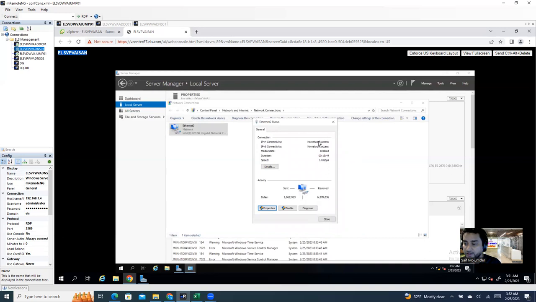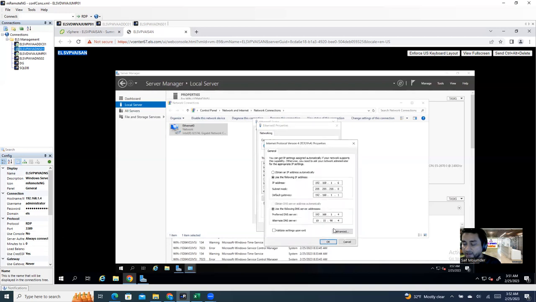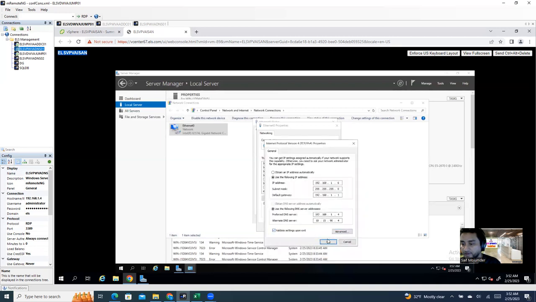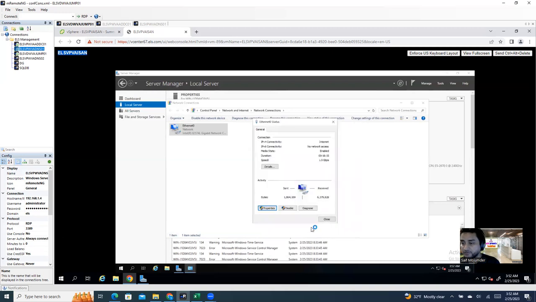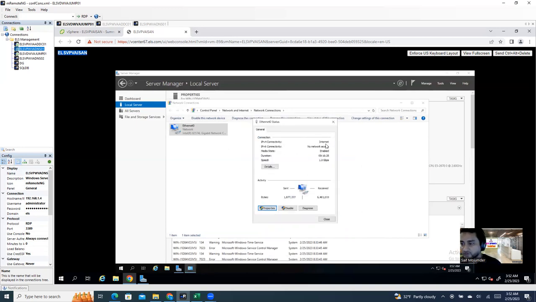Now if you see here, you don't have the internet connection. What are you going to do? Just go here. Turn off IPv6 because we are not using IPv6, only IPv4. Go back again, go to advanced and DNS and add here 192.168.1.1, and okay. It's going to validate, and hit okay. See, you have internet now. I don't need to validate, it already has internet. There's no problem, everything is okay. I just checked it, okay, close. So I have internet and everything.